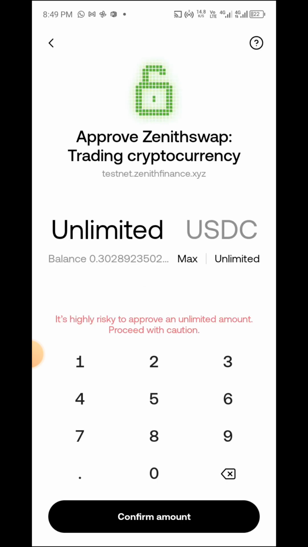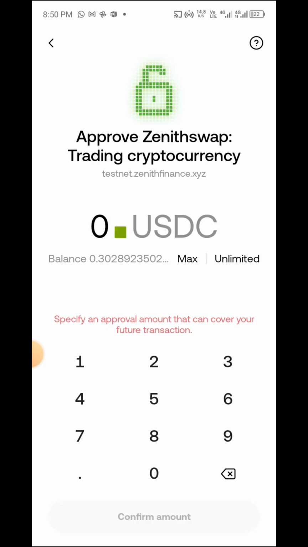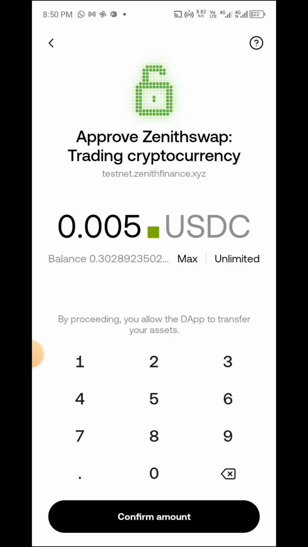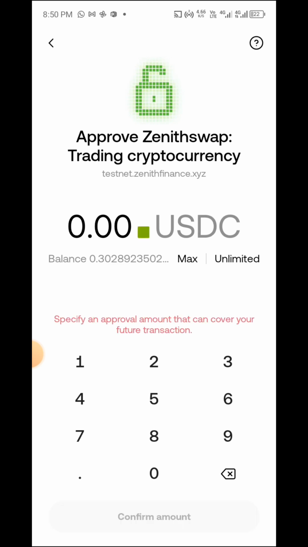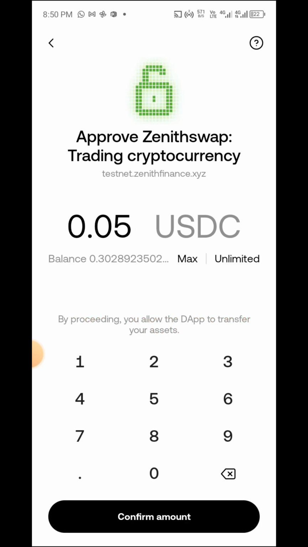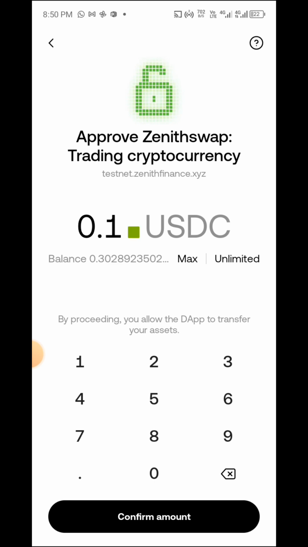I don't want to put it on unlimited approval, it's very high risk, so let me just put it at 0.05 USDC. So I put 0.1 USDC in liquidity.